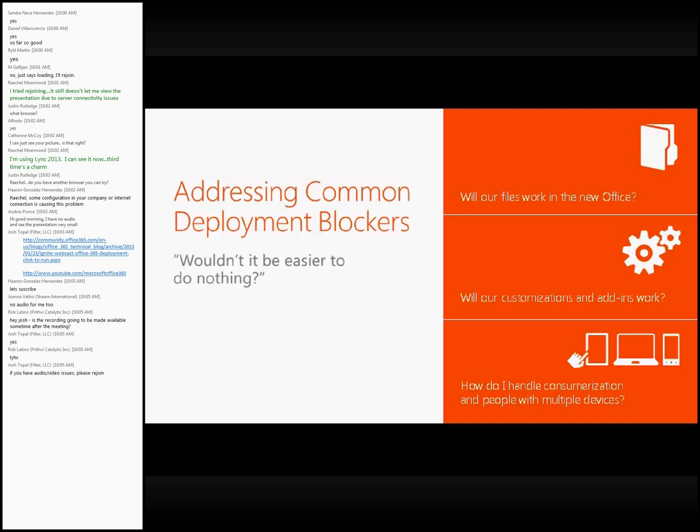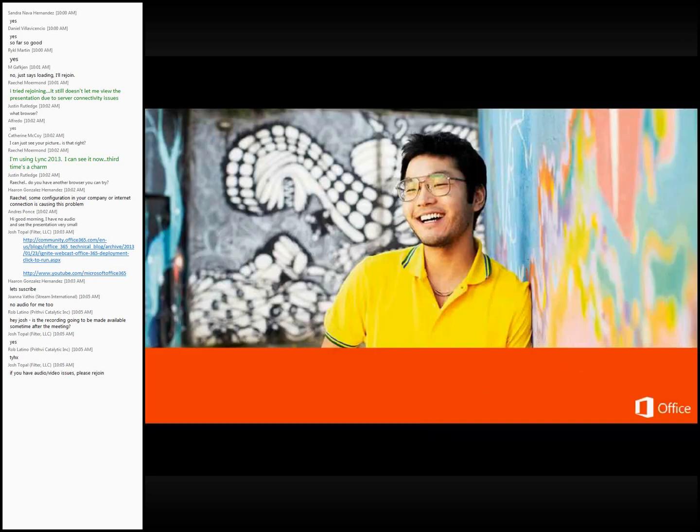So the new delivery method, Click to Run, can help increase your business's agility by reducing a lot of these deployment blockers. Right, and so this new delivery method and subscription model is going to provide you the ability to install Office or run Office on any device, anywhere you go, and provide you that flexibility that as a customer you've been demanding of us for so long.